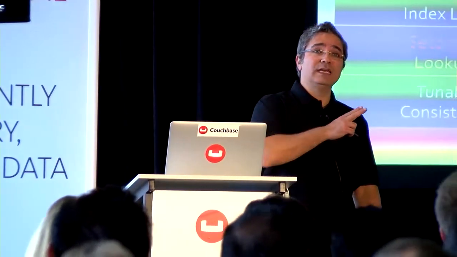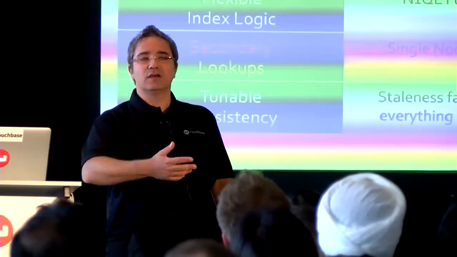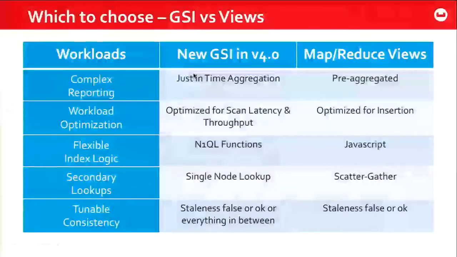If you're looking for flexible indexing logic, now views can actually be interesting. Nickel functions, there's a wide variety. Gerald talked about them in the previous session. Keshav will talk about them, I'm sure, even more in upcoming sessions. But Nickel functions provide that capability, but it is just-in-time processing for the most part. If you write a group by statement, or if you define a complex aggregation, you actually do this in runtime. But if you're looking for very complicated logic, the JavaScript language gives you a lot of power to do a lot of manipulation. You can emit multiple results out of a single map. So there's some differences there.